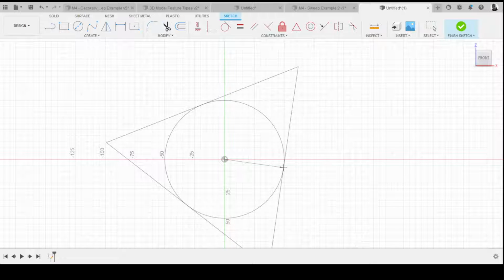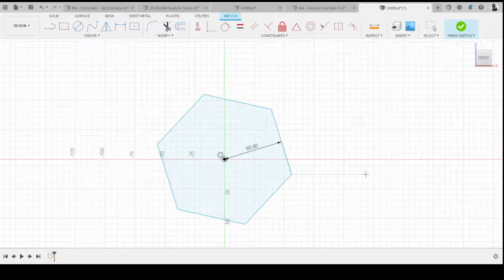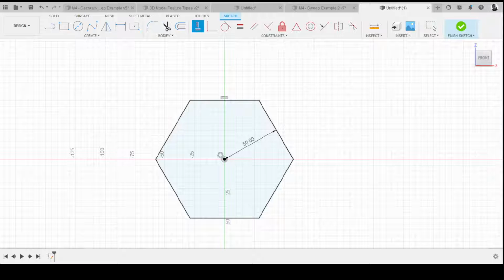50 again, 6. So I'm just going to click somewhere. I've got a hexagon, but it's kind of skewed. So what might we use to make that straight? What kind of constraints do you think? Any ideas? The L shape, this one? Coincident sort of joins two things together. Okay, perpendicular? No. Horizontal vertical, that's a good plan. So I'm going to click on that and choose a surface. It doesn't really matter which way around you want it. I'm going to put mine like so. So yeah, horizontal vertical is a good idea on that one.